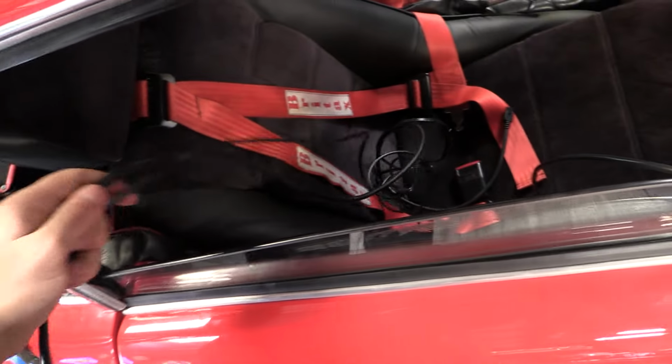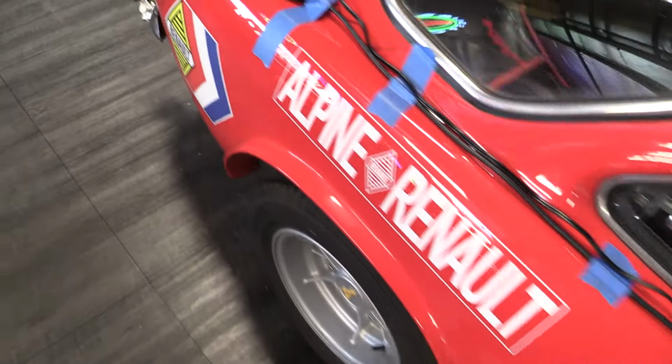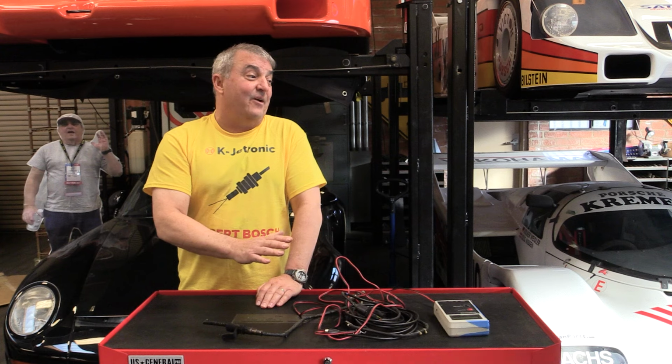I've seen this brand and it's not been anything that has interested me. I have some of this stuff, but not this particular brand, and most cars don't need it because they're computerized and have it all built in.